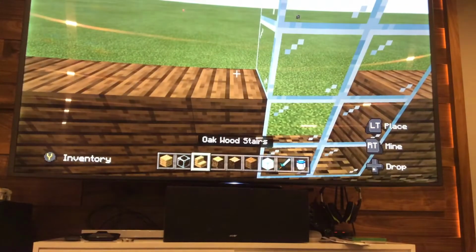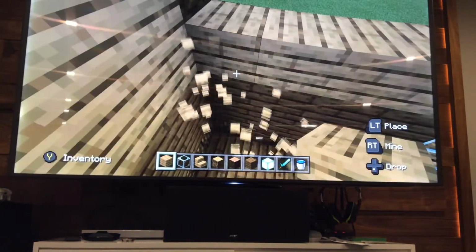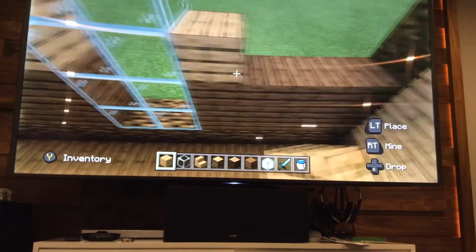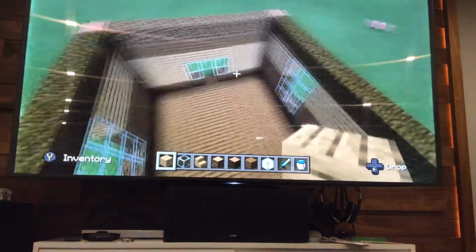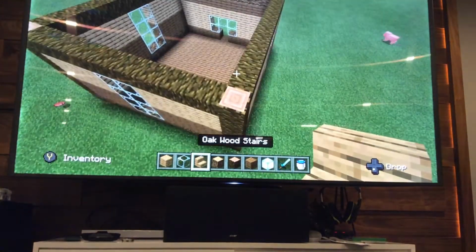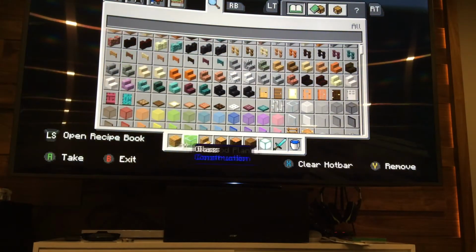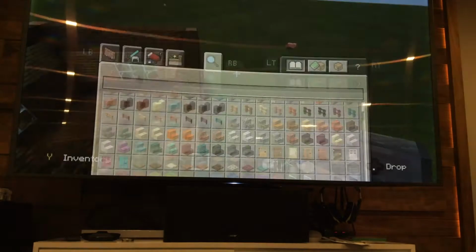Now I'm gonna get this oak planks. There we go. So guys, we're finished the wall. Almost finished this house. I don't really like this. I wanna use. I'll probably use this.